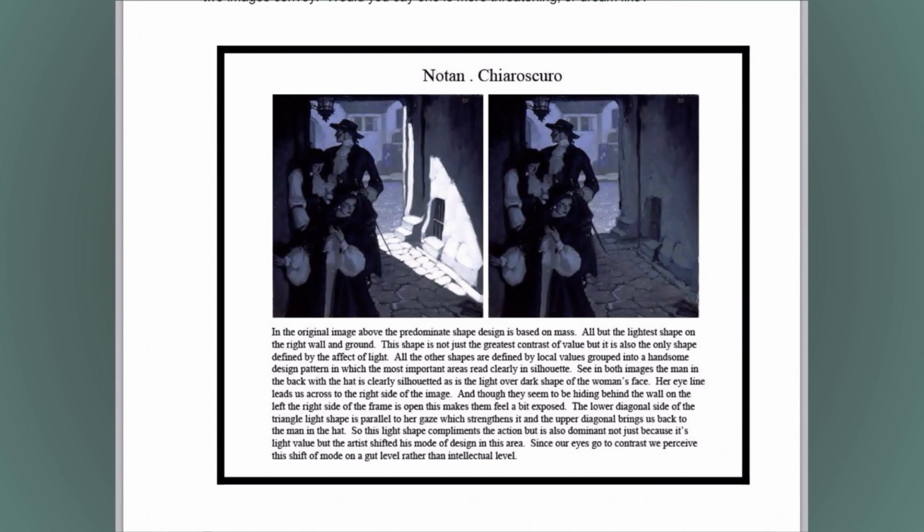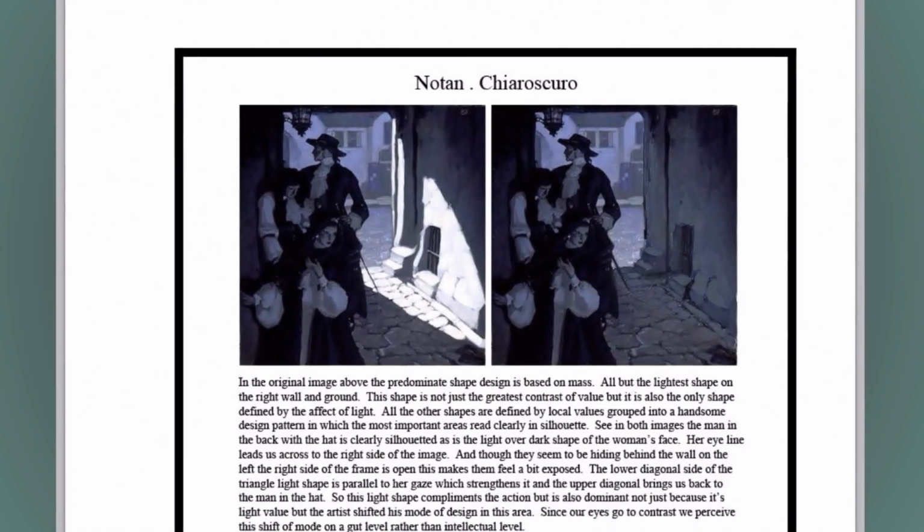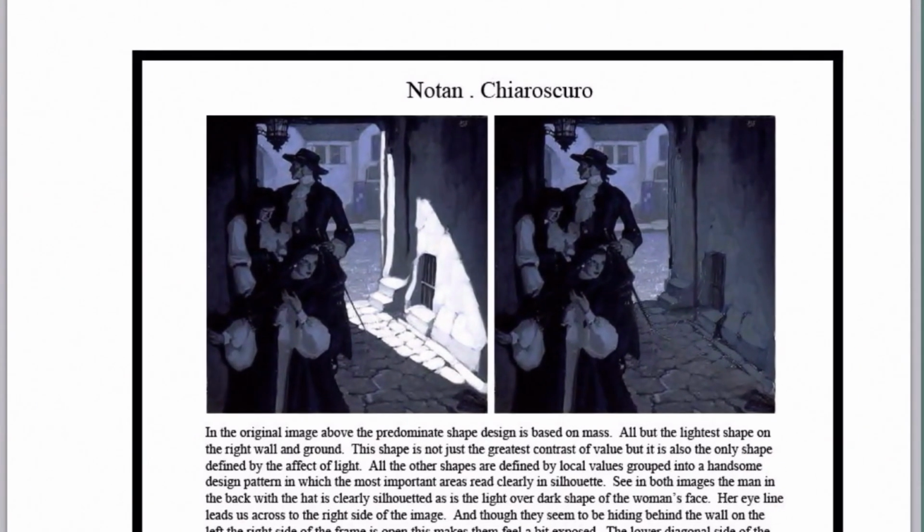It's clear that's the case because the posture of the one guy leaning against the wall is a weakened posture. The woman is wary, and so is the guy. Now the guy is looking back. Okay, he's looking back out towards the outside of this tunnel or between the buildings or whatever. The important thing here, if you can see the difference between the one on the left and the one on the right, is that strong light shape on the wall.